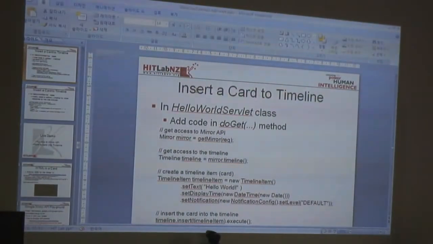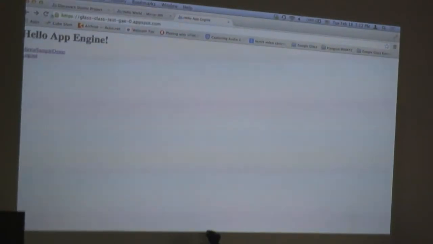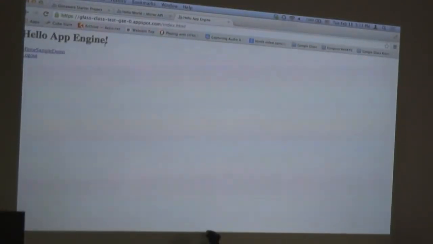There we go. Refresh, and then click this, and hopefully it will work. Since I'm logged in with the white Glass, that one should make some clicking sounds, and my servlet says card edit and went back to the index HTML.